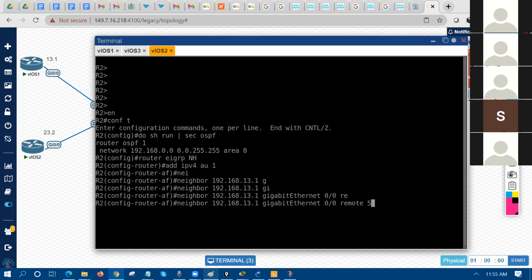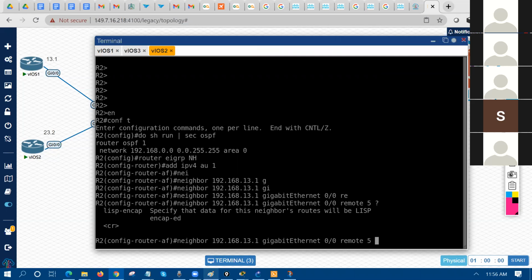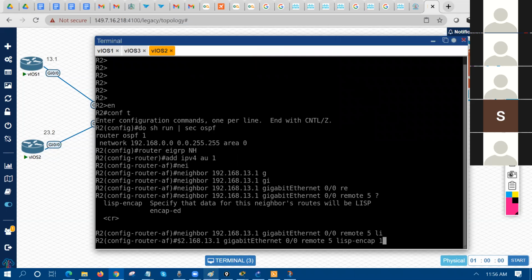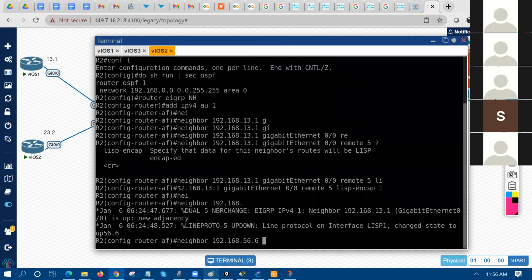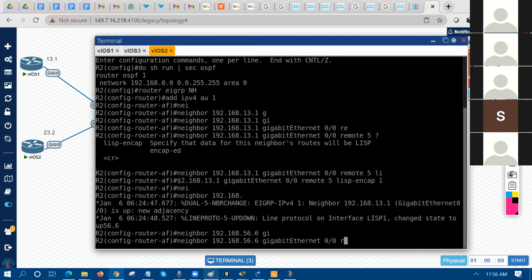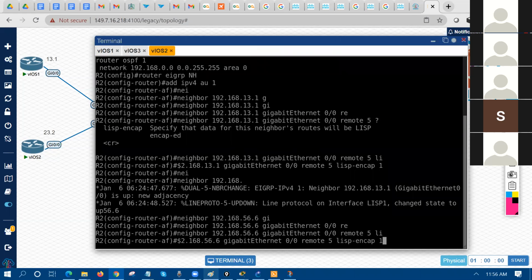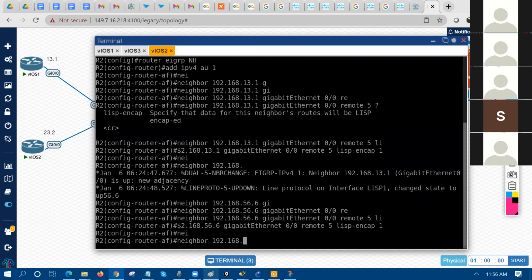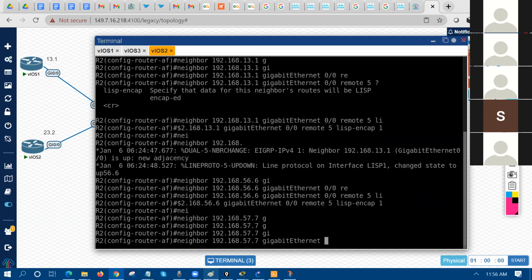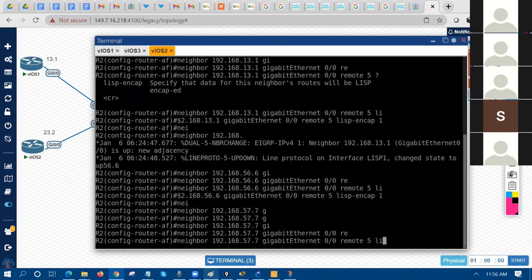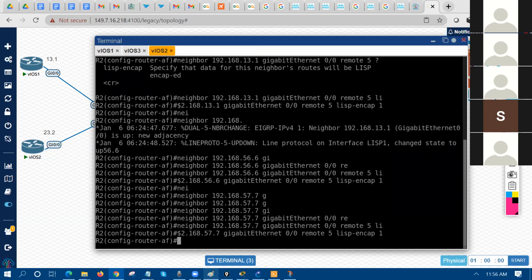Remote will be, I can go for 5 hops. You can go for any hops, but don't go for a lower number. And after that, we need the LISP encapsulation ID. I'm going to use 1. Same thing I'm going to do with 56.6, because I'm going to make a full mesh over there. GigabitEthernet 0/0, remote will be 5 and LISP encapsulation will be 1. And same thing, neighbor 57.7, GigabitEthernet 0/0, remote will be 5 and LISP encapsulation 1. Done. Now let's go back to this guy.